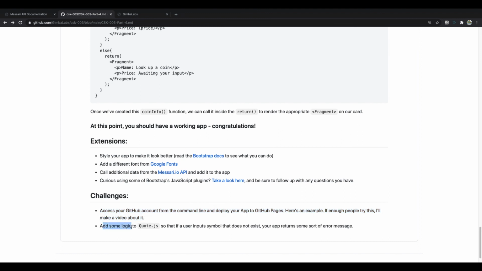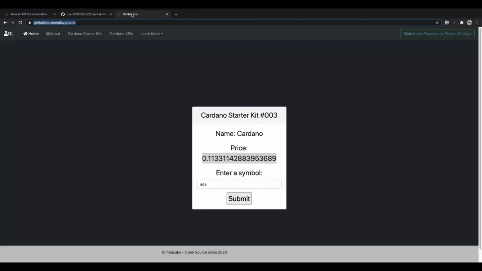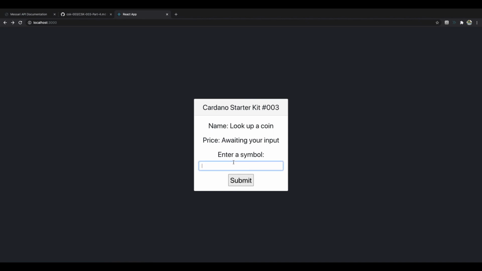Finally, let's see, add some logic. So if a user inputs a symbol that doesn't exist, your app returns an error message. How does this thing work right now? Let me just go back to the localhost again. If I type something like goo, I just get Metacartel Ventures again and a blank price.